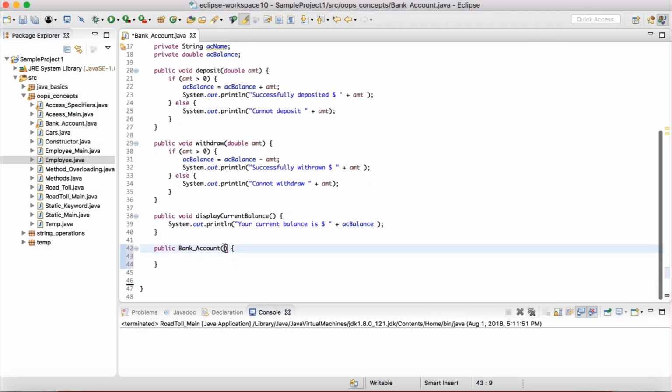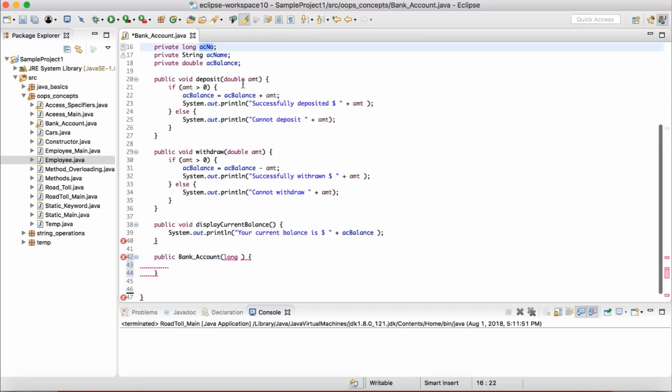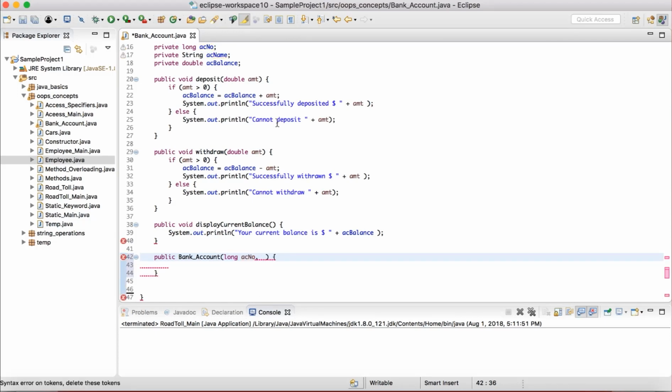The first argument, let's add it as a long argument, and I'm going to use the same names in this case for the arguments also. It's not compulsory, you can use different names, but I prefer to use the same names, and we can easily use the this keyword to distinguish between the class level variables and the method level variables.